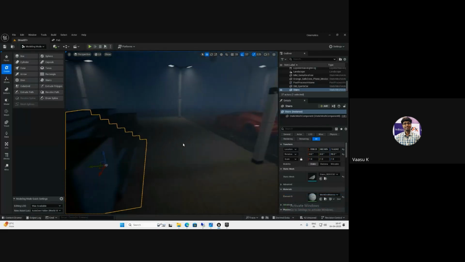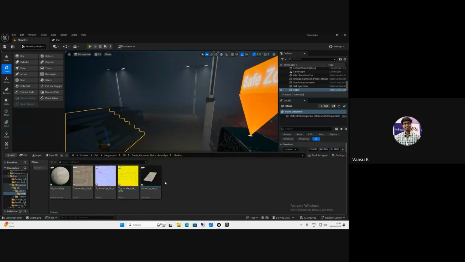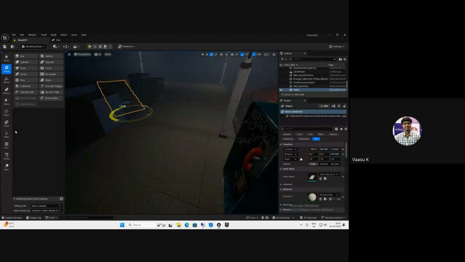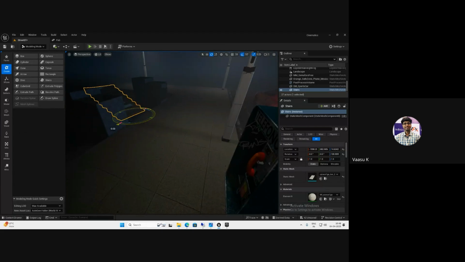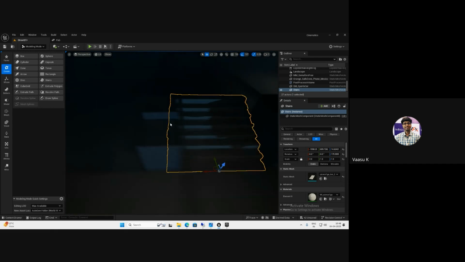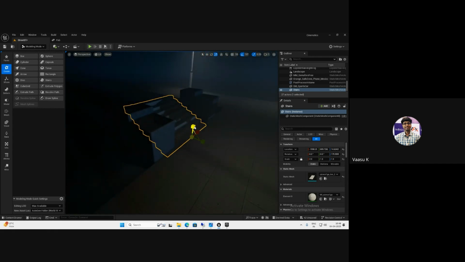First you create a kind of blocking, then you can replace whatever you want. So just select that and replace it.